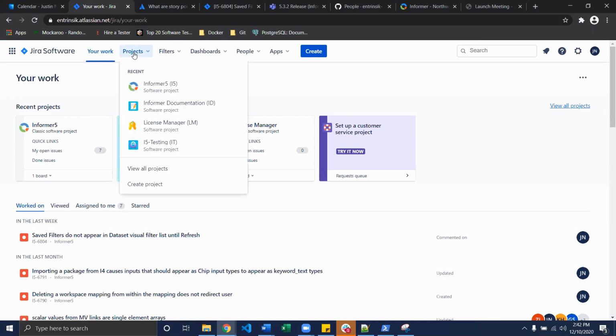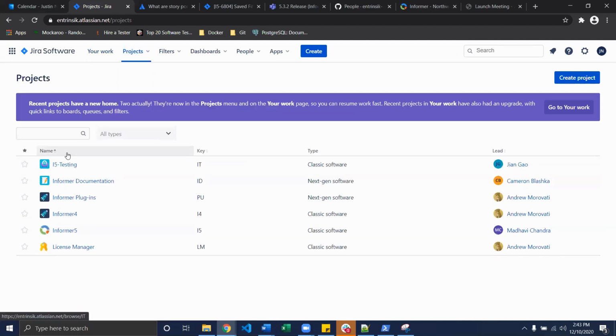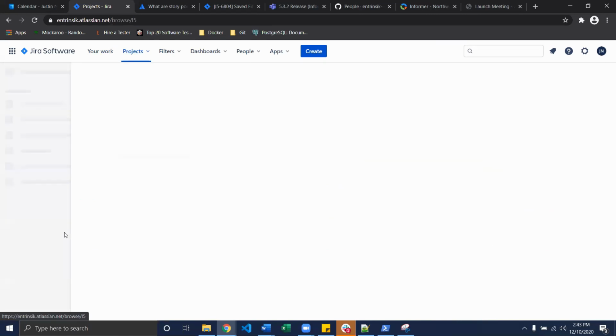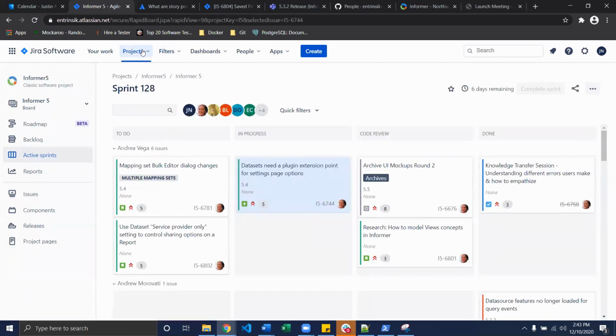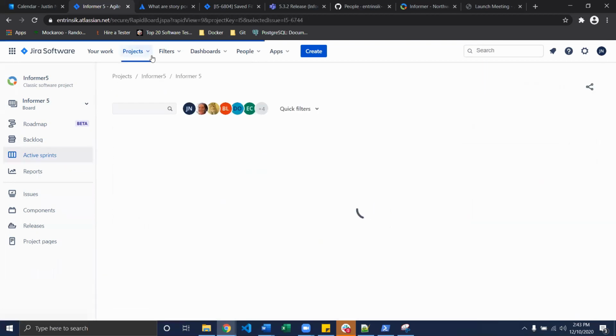Different projects within Jira. There's different sorts of projects that were created. I don't really know what all the other ones do because I've only ever worked on the Informer 5 one. I know that there's this I5 testing one, which was made by the previous QA, but I'm not aware. I guess maybe once the QA team expanded more, it would be a specific place to work on. But in the meantime, I've been putting all my tickets within Informer 5. So it's not too important, but just know Informer 5 is where you're going to be working most of the time.